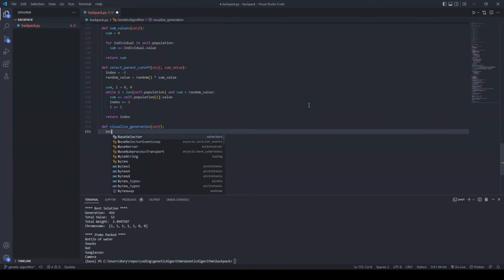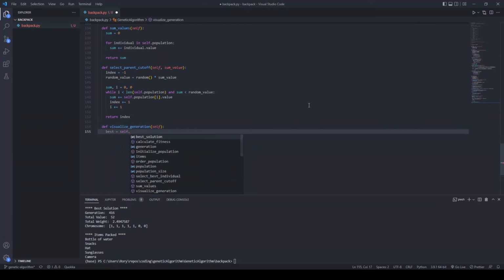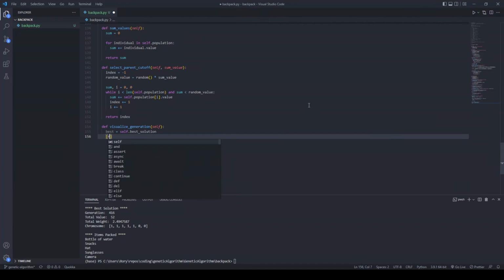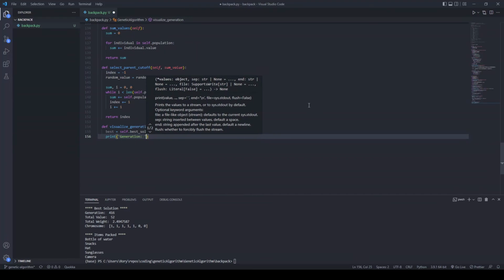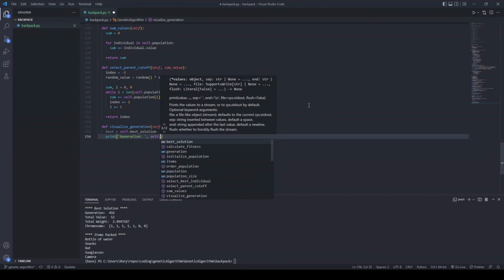What this will do is print out the current best solution of the population. So it'll be for informational purposes only, and it'll enable us to see how the population is growing or evolving.